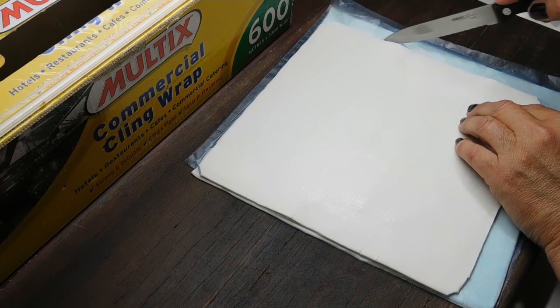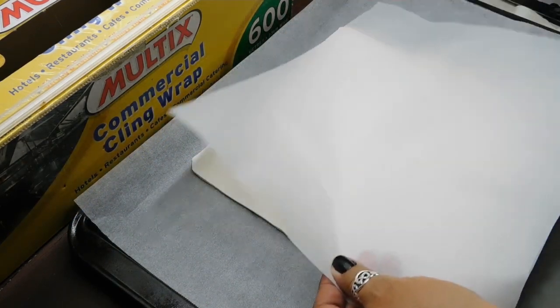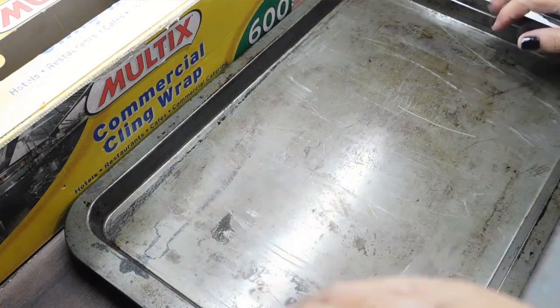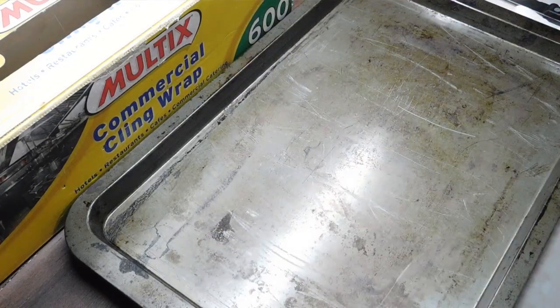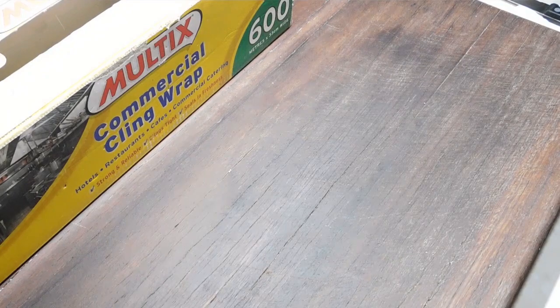I'll just make an indent in the plastic. Once we've got it on the baking paper, we want to put another piece on top, then sit another baking tray on top of that. If you don't have another baking tray, just get a metal oven dish that will fit and sit it on top — it's just to stop it from rising right up. It will still rise a little bit, but not right up. Now our oven should be hot enough — bang them in there. My electric oven takes exactly 20 minutes.